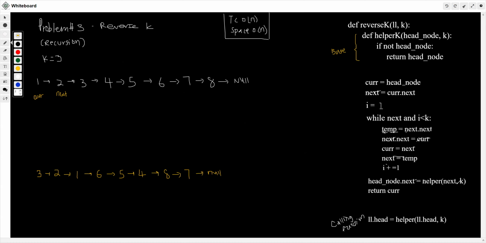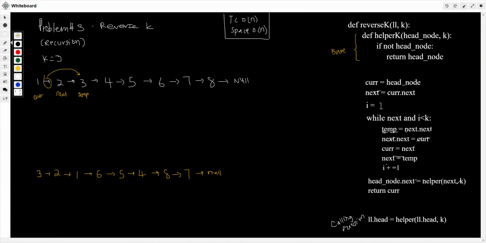So we're going to assign next, which is 3, to temp. We need to save this because we will be moving it. As you can see, I've scribbled all over this, but we are now going to move the pointer here. I'm going to Control Z because otherwise there are going to be many pointers all over the place. So we're just going to move.